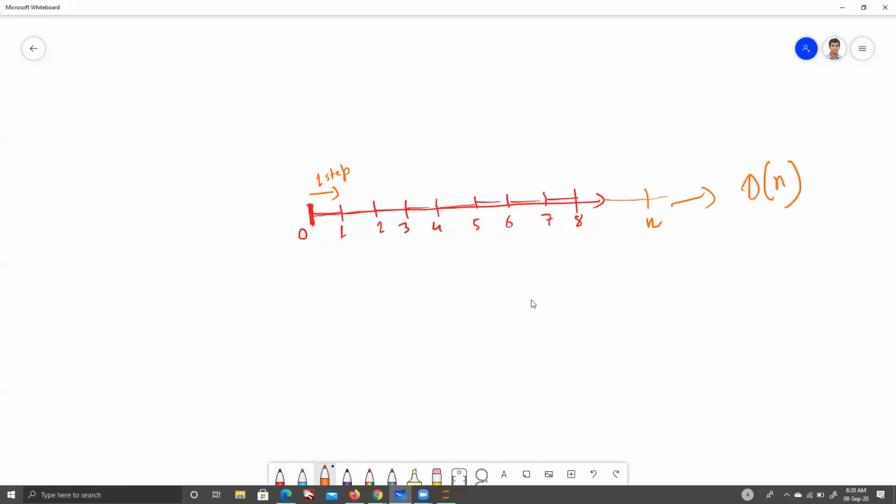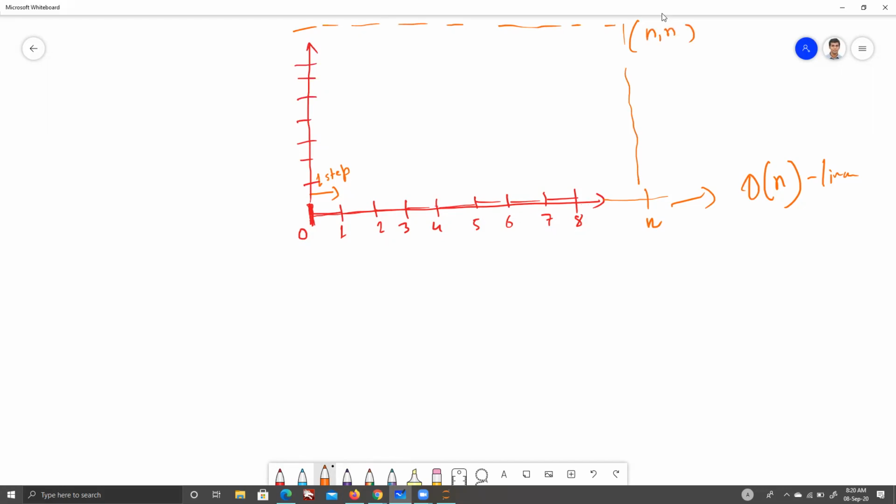So this is linear, so no problem here. Now let's expand this idea a bit. Let's go into two dimensions. Now some arbitrary point n cross n has to be found. Let's say both are n.